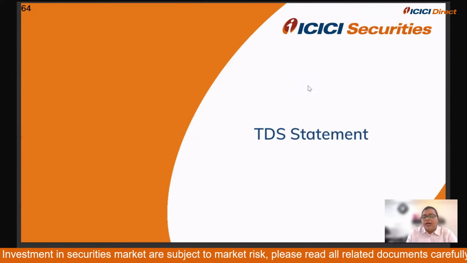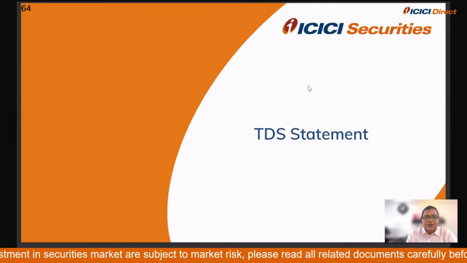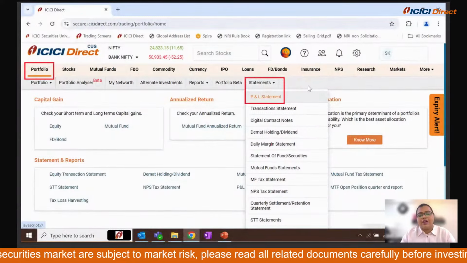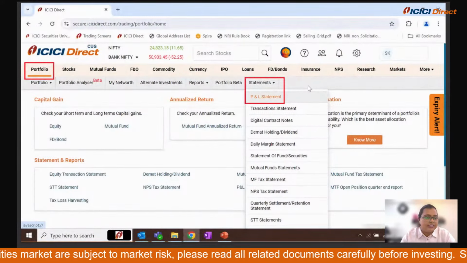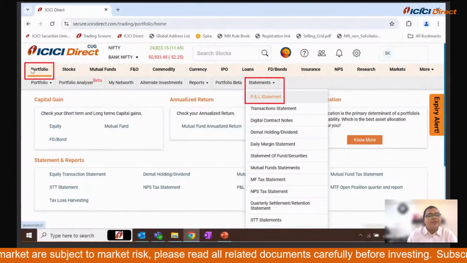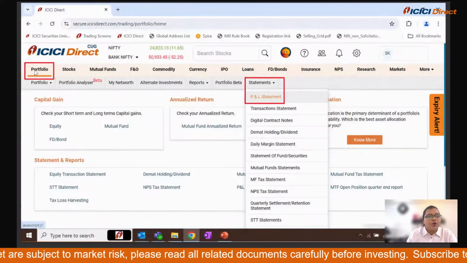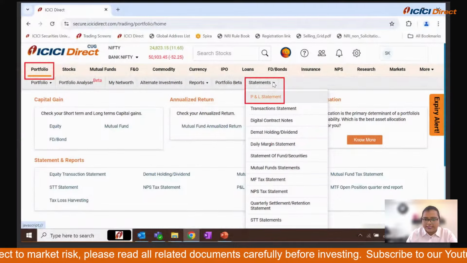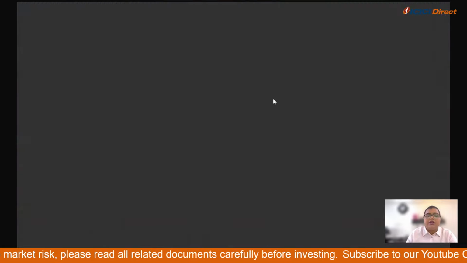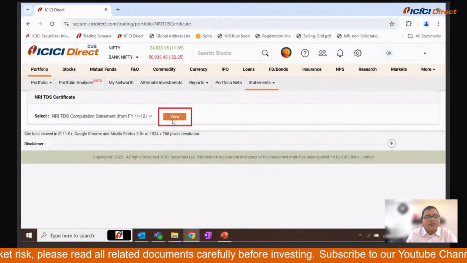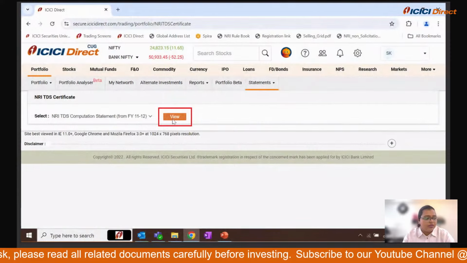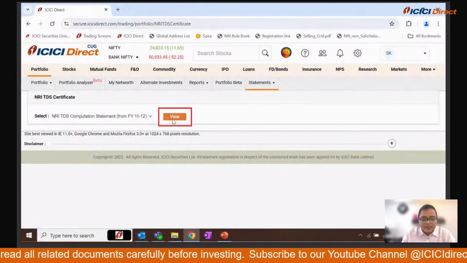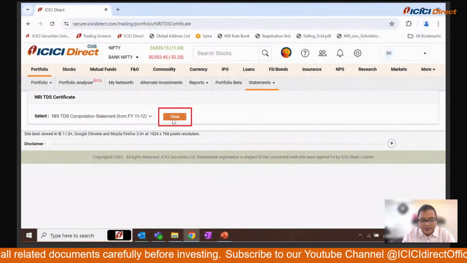Okay. Now, as an NRI, obviously a TDS statement is one of the most important things that you need to know, where you can find your P&L statement or your TDS statement. So for this, on the left-hand side top, you'll have to click on the portfolio option. Then you will see these options at the bottom. You'll have to select statements, then click on P&L statement. When you click on P&L statement and when you click on view, you will get your statement. It will be downloaded in your account. Okay, that was about the TDS statement.